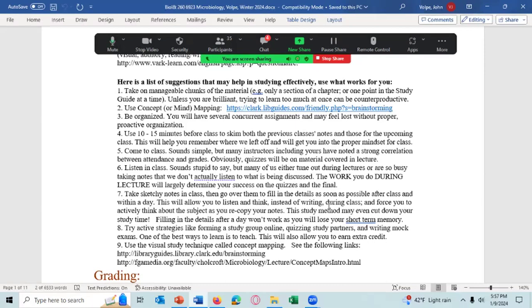Let's talk a little bit more about your study time. How many times does an average person need to go over something before they actually learn it? And I'm talking about learning it close to 100%. Think about this. How many times does an Olympic athlete have to practice a routine before they learn it? Or whenever you're trying to play a song from memory, how many times do you have to play it before you learn it?